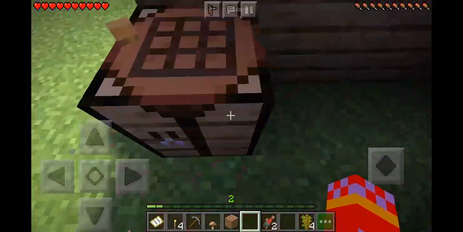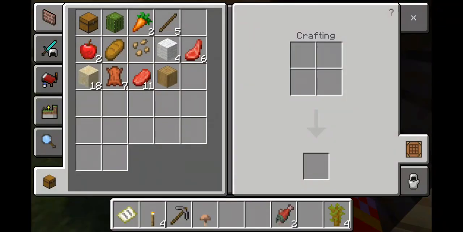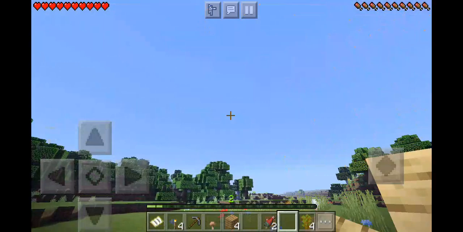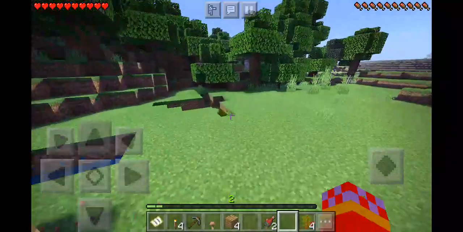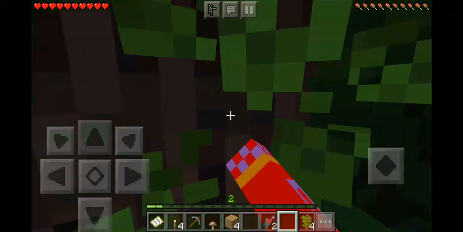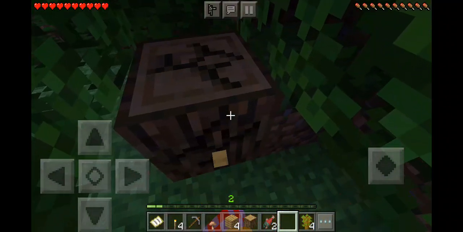Oh my god, we don't even have enough for a door. I don't even have enough for a bed. Okay, I need a lot of wood. A door and a bed. I need a door and a bed. Cut some trees for a door and a bed.